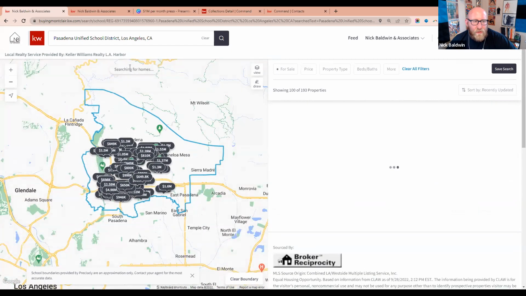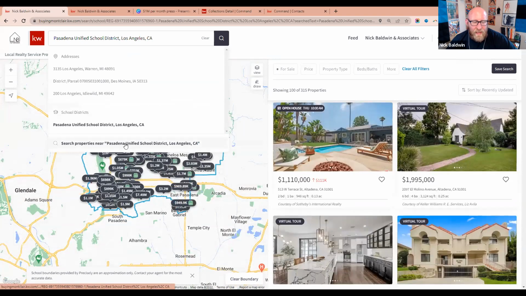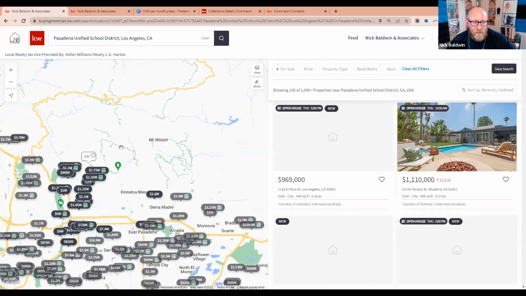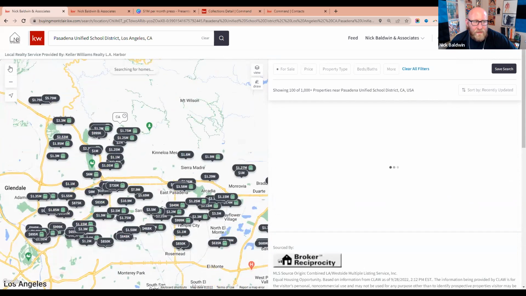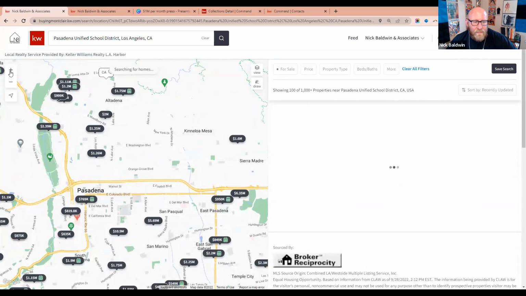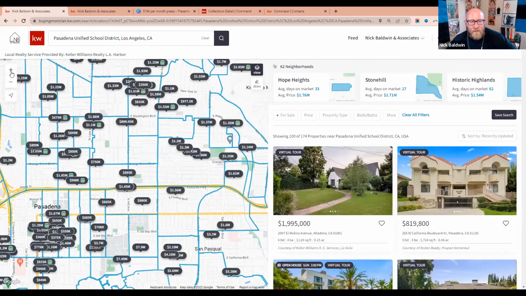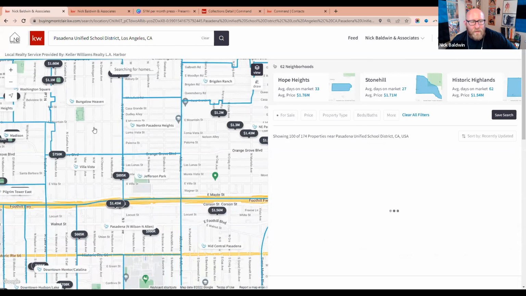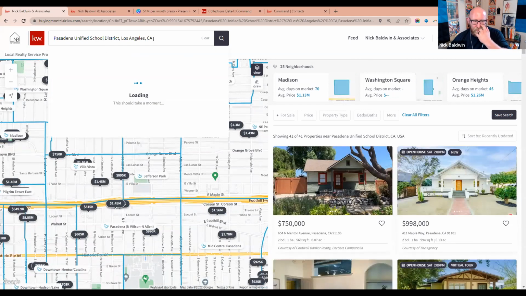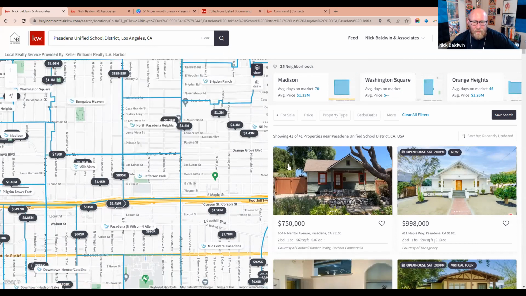But if you search for properties near the Pasadena Unified School District and then zoom in, it will give you the neighborhoods. If you search the district as a whole, it doesn't. If you do near, then it gives you the neighborhoods. Does that help? Hope that helps.